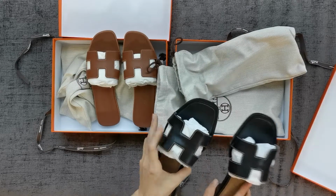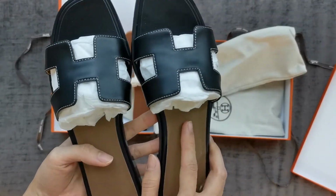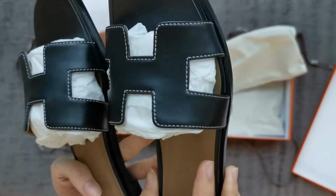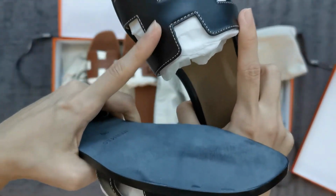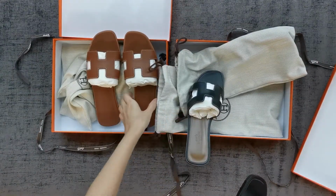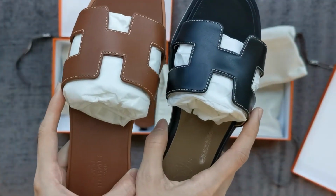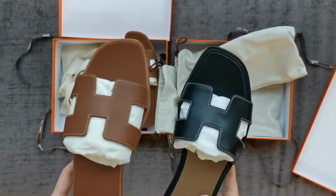So this is the black one, which I also have a pair of, but I decided to buy as a treat for a family member as a reward. So this is in black, and I know this is in box leather, so it's going to be more fragile, whereas this one, I can't tell if it's box, but it looks pretty similar, and both are really perfect for day-to-day wear.